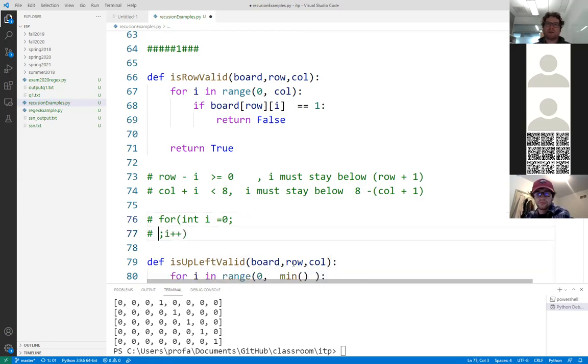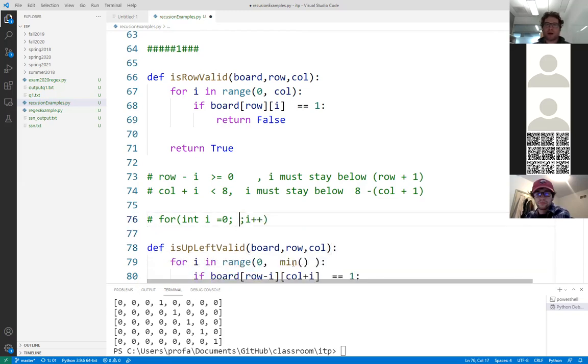And our while condition is while row minus i is greater than or equal to 0, and column plus i is less than 8.